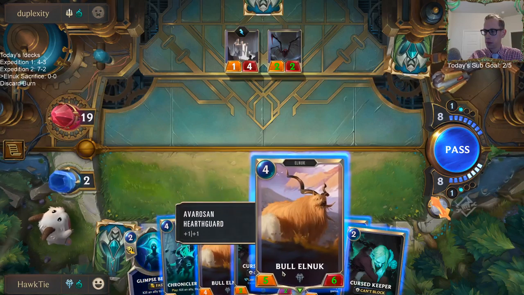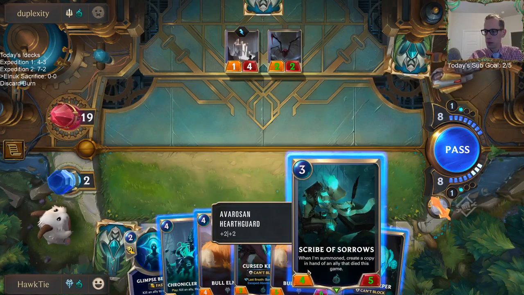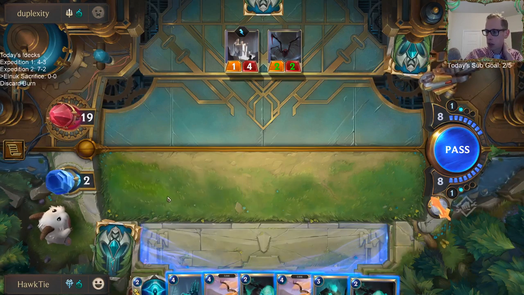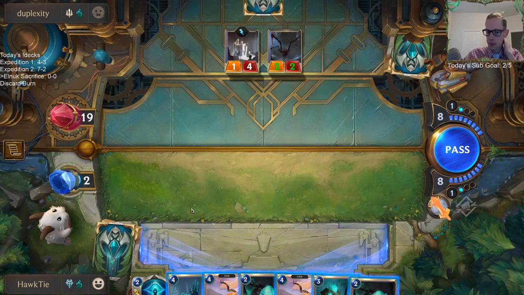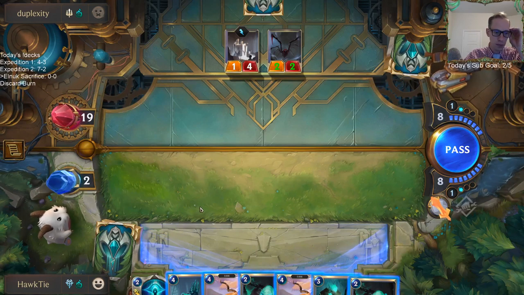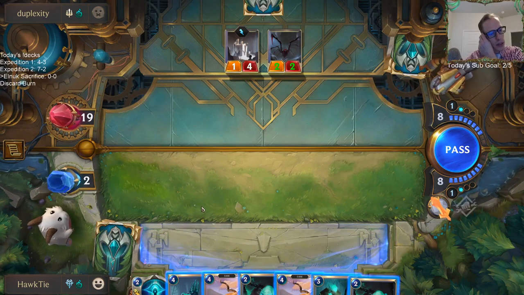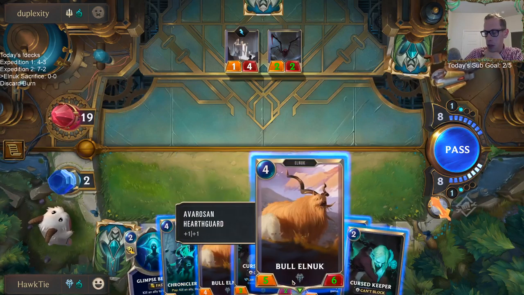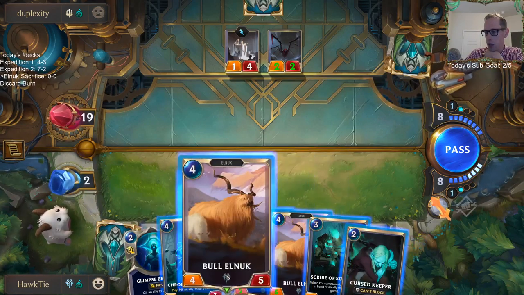I really wanted to use the Chronicler of Ruin on one of those things. I wish I would have played the Chronicler of Ruin last turn. Thanks, Harris. Yeah, there are ways of getting multiple champions in play, but you can't cast one once you have one.